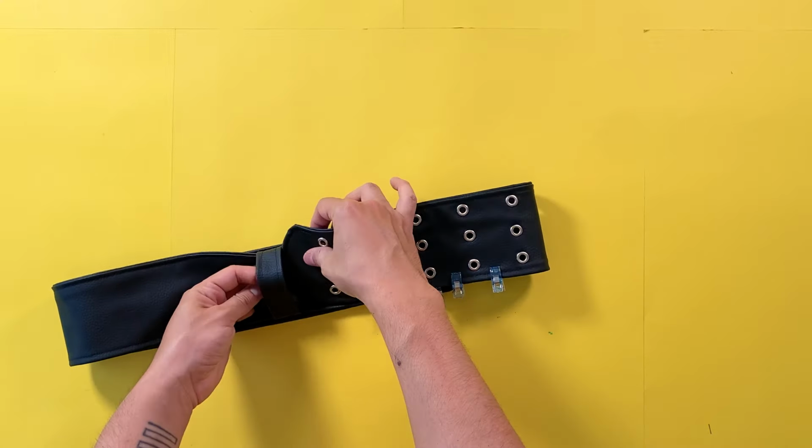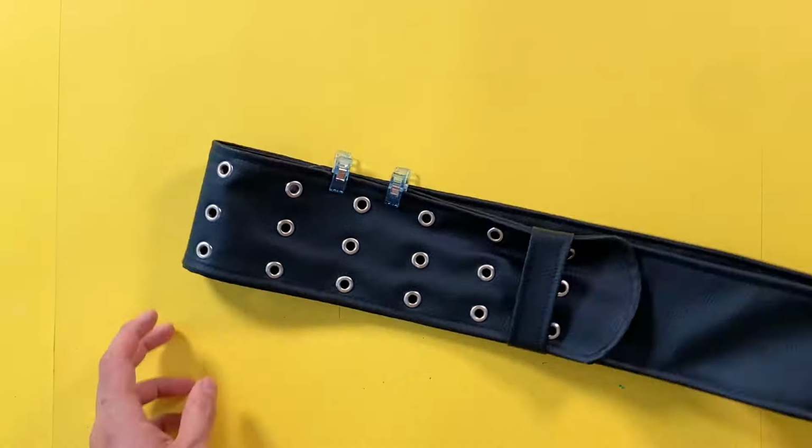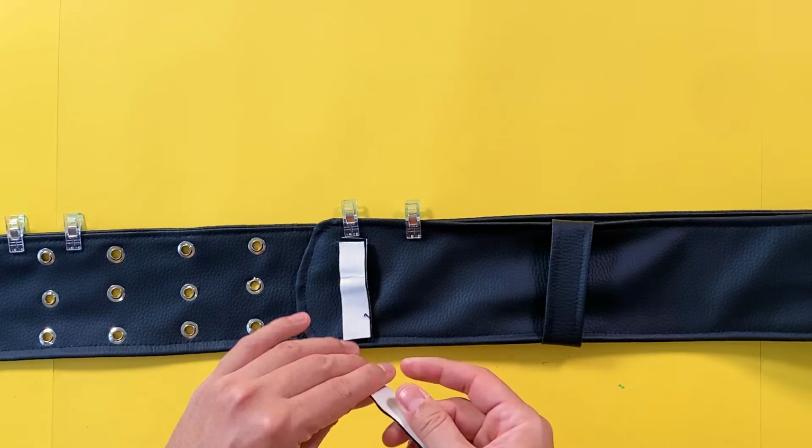Lastly, try on the belt around your waist and mark where you want it to close. We will add stick-on Velcro strips to that area to hold the belt in place.